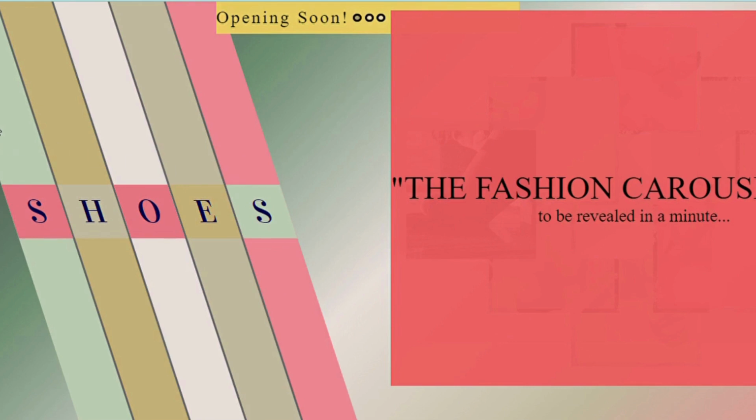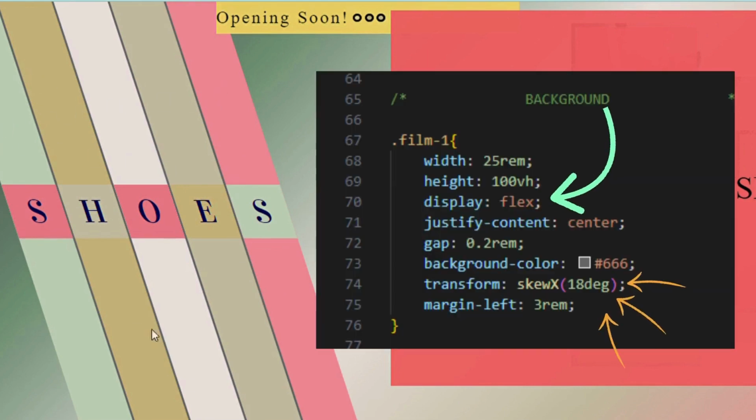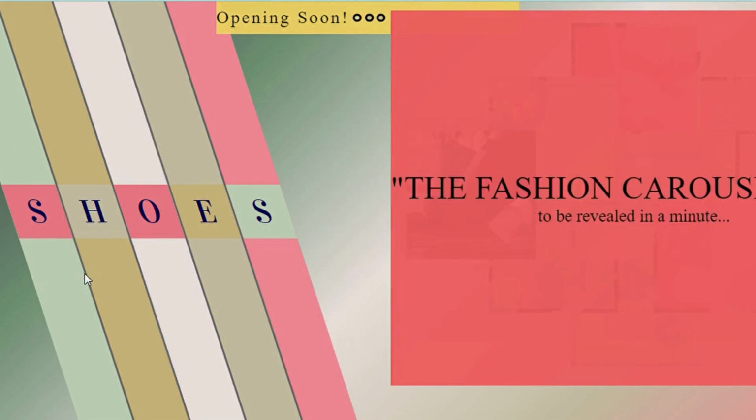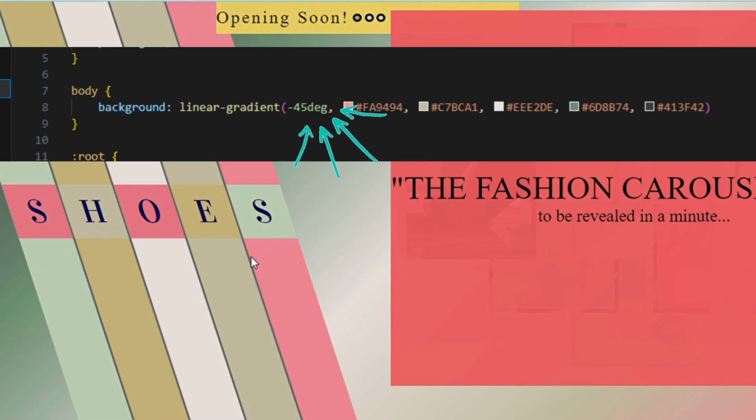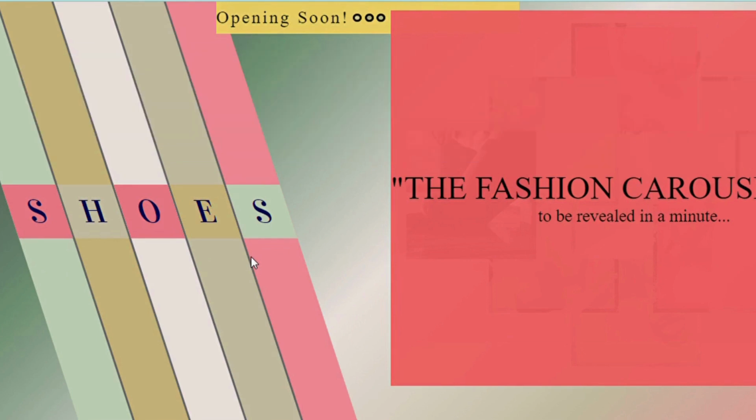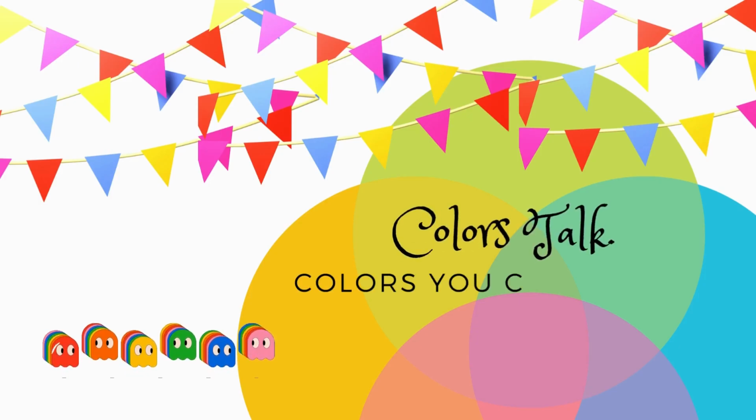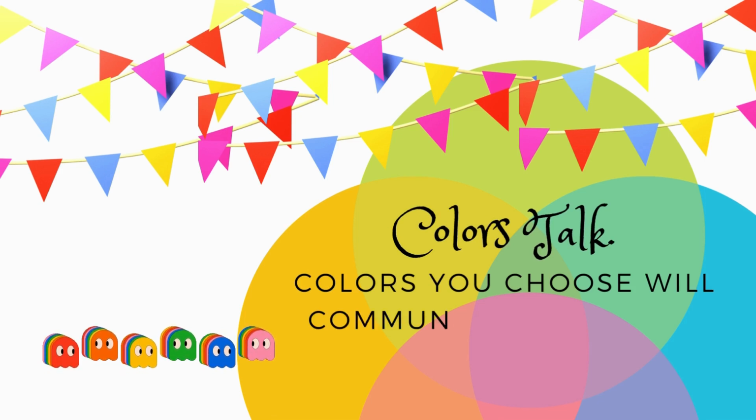These bars are laid out using Flexbox and I skewed them to 18 degrees because why not? And in between the bars, I left a subtle gap so that the container which is containing this background gets a chance to showcase its own background color. One more thing is that the background behind this background is itself a gradient, which is a mixture of colors, and it's the same colors which are used to color the bars.